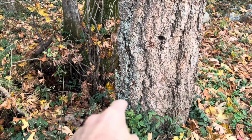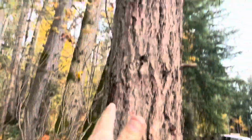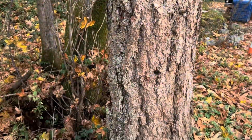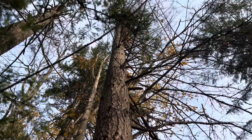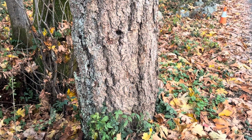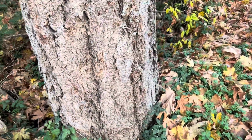Because as soon as I break my front plate, do you understand, friends? That plate runs from the roots all the way to the very tippy top. It's a plate of wood. Now, as soon as I break it, it's going to want to lean back into its lean. It's just physics. That's what happens. So to be quite honest with you, friends, if I didn't want to lose anything, I would put a back cut in this tree first and smash wedges. That's what I would do.